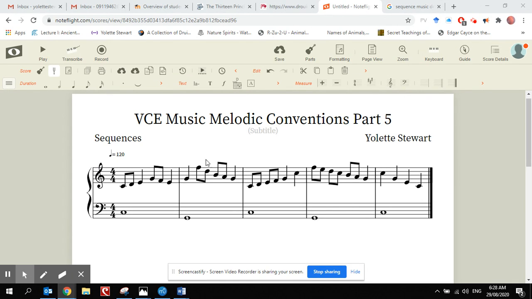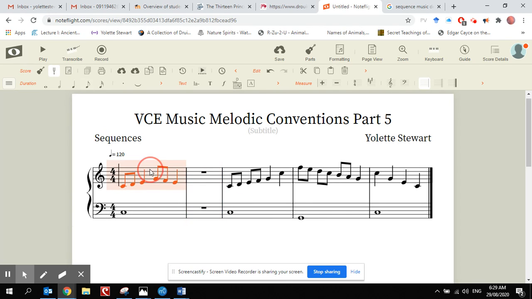In this clip, we're just having a quick look at sequences and how they work in melodies. Again, I'm building on the melody that I've created from previous clips. So here we have my simple little melody that I built from some time ago, and we're going to create what's called a sequence. All right, I'm going to delete the contents of this bar.